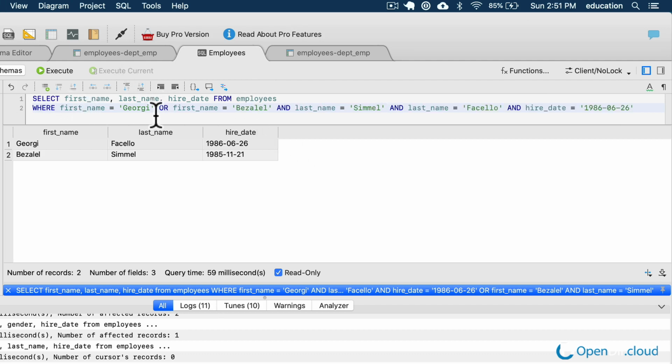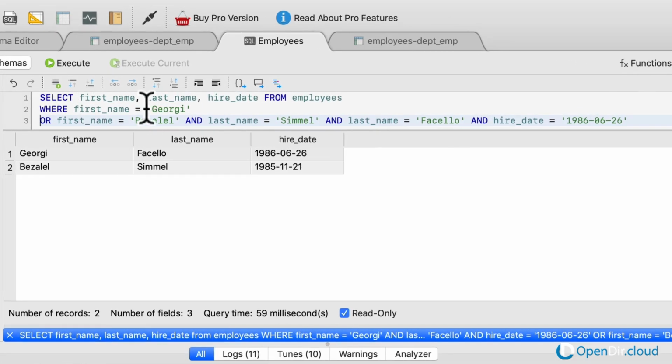We're saying where first name is Georgie or first name is Bezalel and last name is Simmel and last name is Facello and the hire date is equal to. Okay, now it's getting complicated. So let's frame this in a way that makes sense. Where first name equals Georgie or first name equals Bezalel and last name Simmel and last name Facello. Now we just said that when we filter on 2 last names with ands, weird stuff happens. So let's execute this.